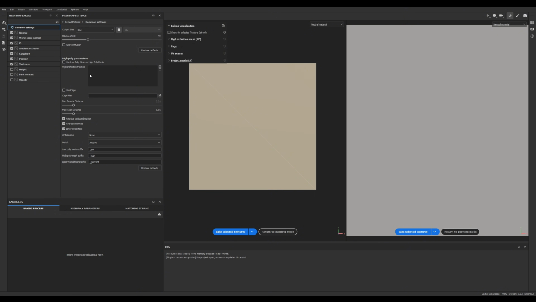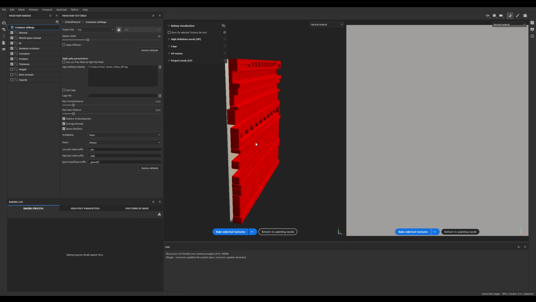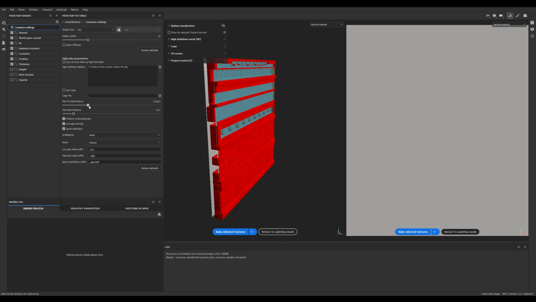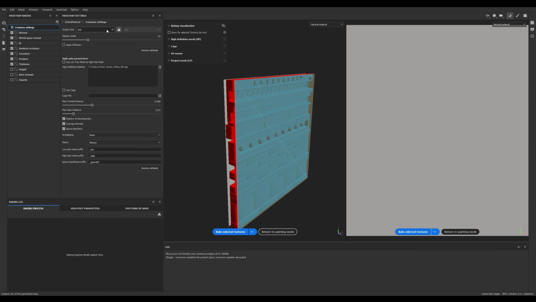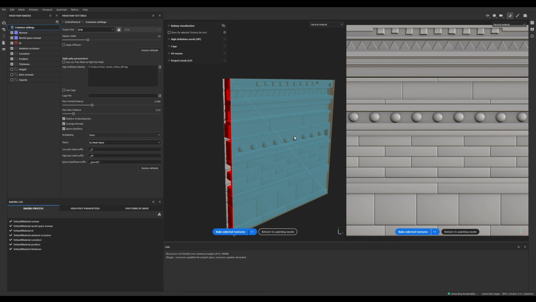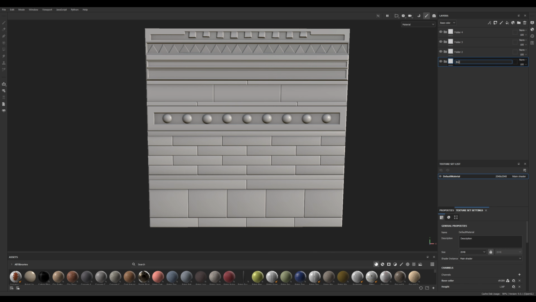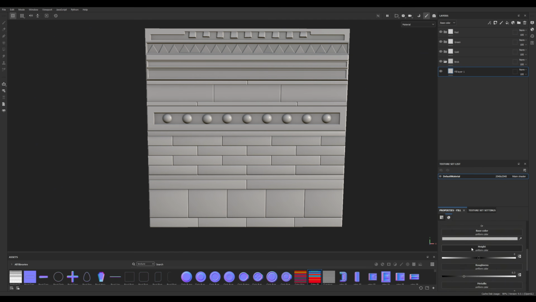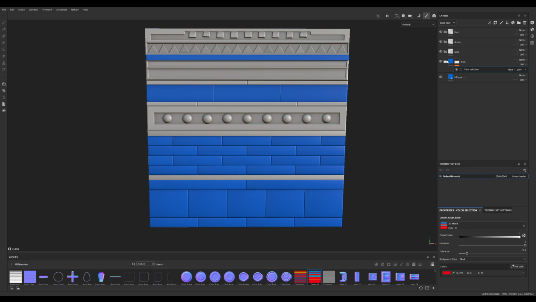I'll then load the plane into Substance Painter. I want a 2K resolution. I'll import the high poly model as the high poly baked mesh, increase the frontal distance till everything is blue, and apply the necessary settings. If done correctly, all the high poly details should be baked directly onto the plane through normal maps, curvature maps, ambient occlusion, and so on. Now I'll make a folder for each material that I need, reference the appropriate color ID to the respective folder, and now you can start texturing your trim sheet.